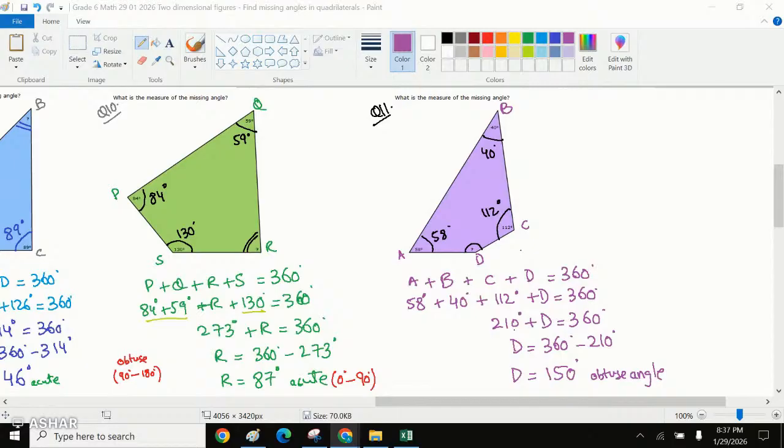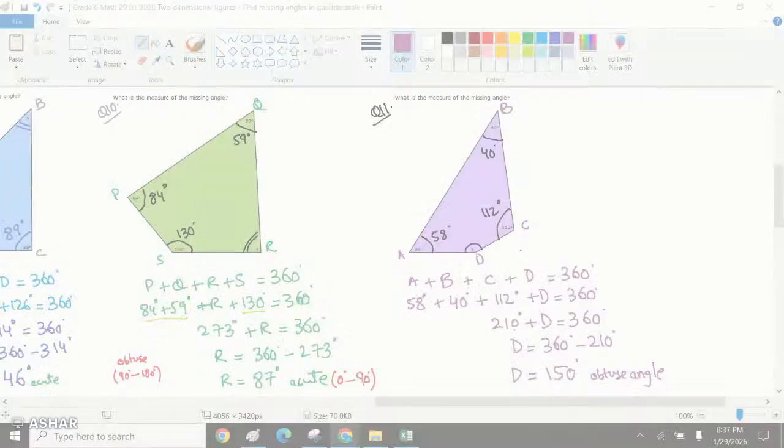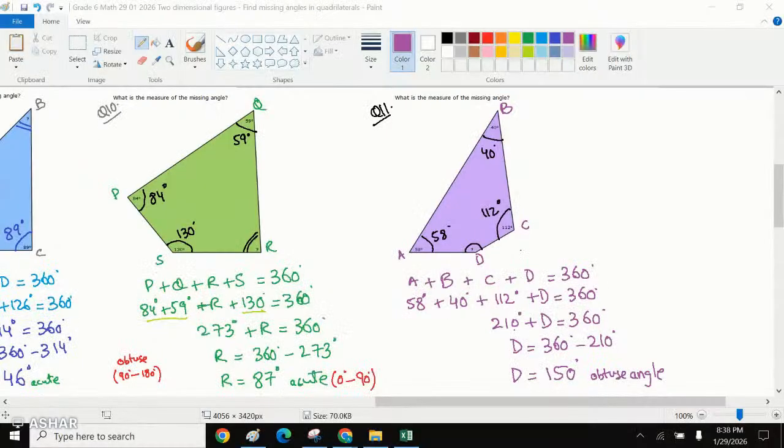We have done quadrilaterals, right? But we have not done pentagons, right? So I will explain to you what polygons are. A shape with 5 sides would be a pentagon, a shape with 6 sides, a hexagon. And we will look at the formulas, how to find the sum of their interior angles. Okay, next session, next class.